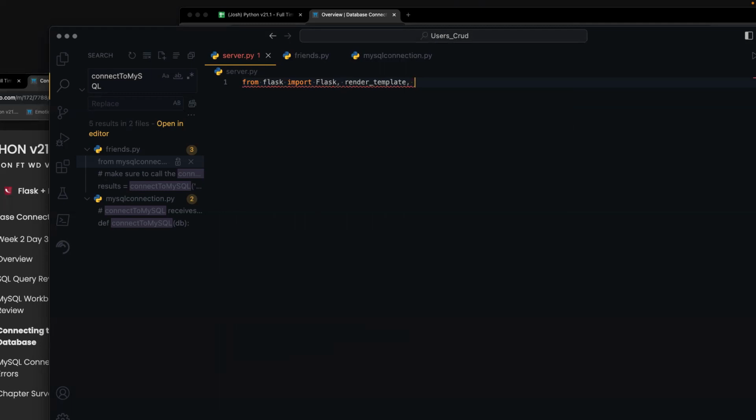Okay. And we also have a couple more Flask tools: request and redirect. We don't need session. I'm not going to use session just yet.